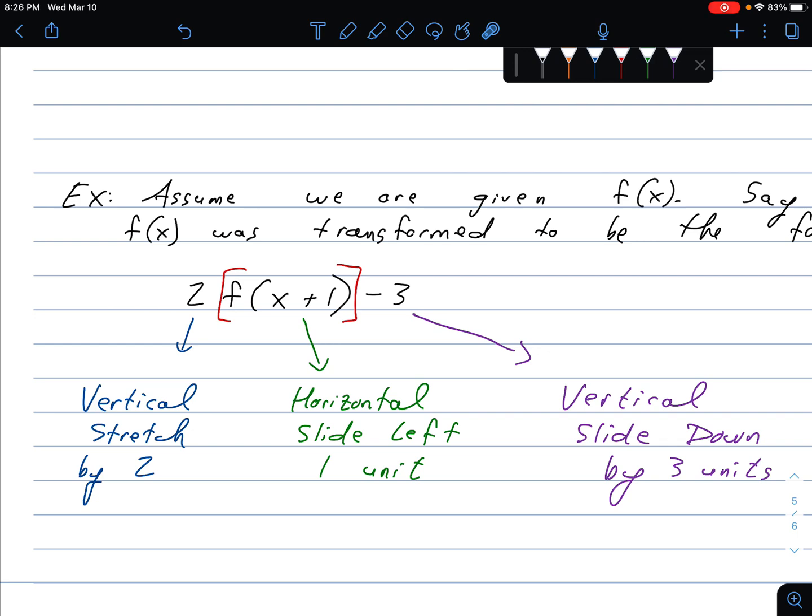Technically, you could say different things occur. Like what happens if I write this in a different order? Well, if this kind of red parentheses were back here, then you'd kind of have to say, well, I horizontally, then vertically slid down, then I multiplied by two. But I'm just kind of listing the three things that happened. And I just went left to right because there really was no parentheses there. And I'm just doing those red parentheses to show you that this is my internal stuff. That was the second and a half time I took that video. So hopefully this was helpful to you. I'm sure at this point, you've already paused it if you're listening to it at all. And if you are listening to it, some very important bonus keyword I'll have for you.